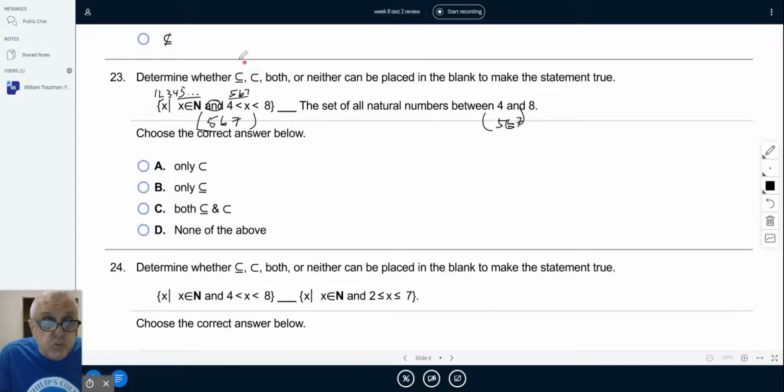So we have to choose between this one and this one. A proper subset cannot equal. Do you see there's no equal sign? So these two are not proper because they're equal. So we just say they're subsets. Do you see the subset has the equal sign on the bottom of it? So if they're equal, we call them a subset. If they're not equal, it's still a subset, but we can also call it a proper subset. So this is the correct answer for this problem. That's 23. I'm going to problem 30 now.